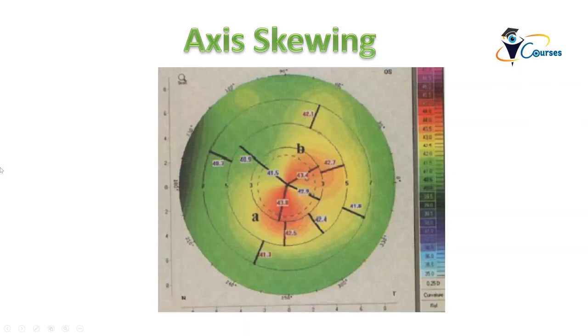Okay, so the third thing that we check for the topographic map or for the sagittal curvature map is what is called axis skewing. We heard this term. What is meant by axis skewing? You can see this is the lower segment of the bow tie, and this is the upper segment of the bow tie. Both of them should be at the same radial axis. But what happened here is that the upper segment is a little bit skewed or tilted. The upper segment should have completed like that, but it is now completed like that. So there is an angle between the supposed axis and the actual axis. This displacement, if it is more than 20 degrees, is considered suspicious for keratoconus.